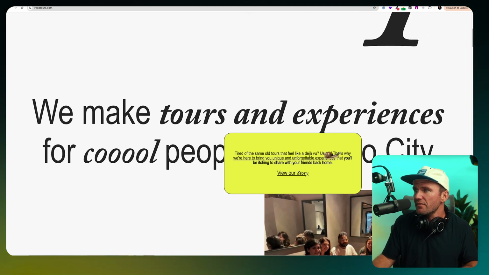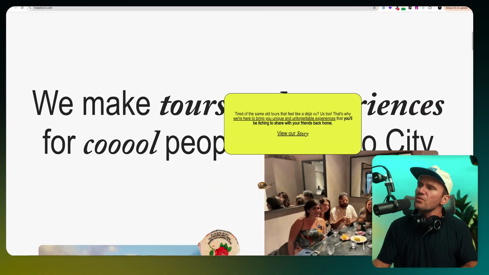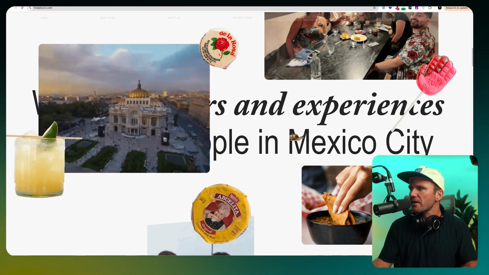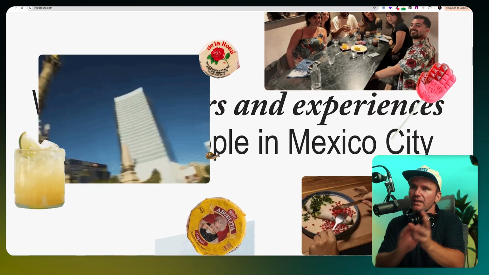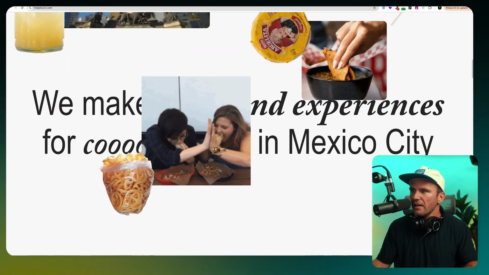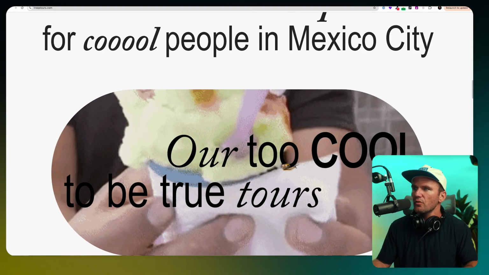Tired of the same old tours that feel like deja vu? Us too. That's kind of neat, but it's also peculiar. I guess that's the point. Let's keep going. Oh, check this out. When I scroll, it actually shows more of the text so I can see, okay, Mexico City. Bunch of neat little effects here. We got a delicious looking margarita spinning. Fun. It's got tacos. It's got cool pictures.